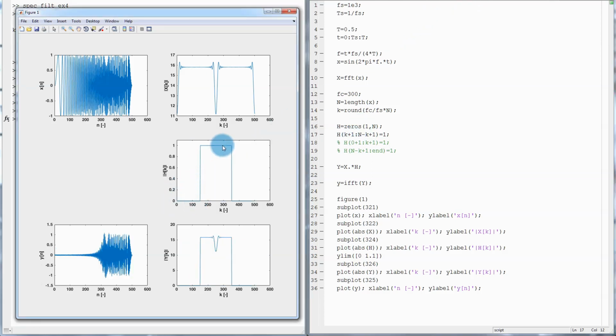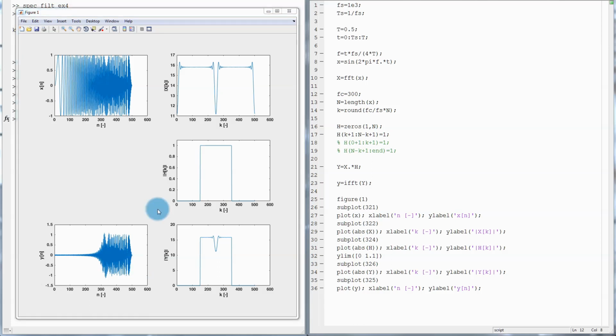Here you have the frequency response for a high-pass filter. This is the filtered spectrum. You can see that I have suppressed low frequencies, I have kept high frequencies, and this is just a mirror image. And this is my resulting signal in the time domain. The low frequencies are being suppressed, and I keep the high frequencies. So this is how you implement a high-pass filter.